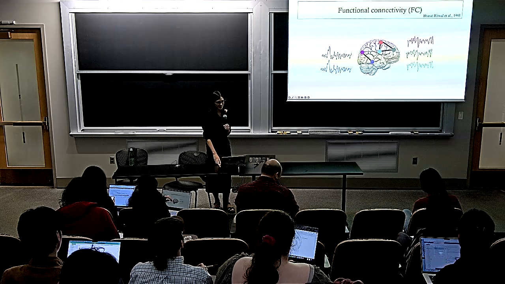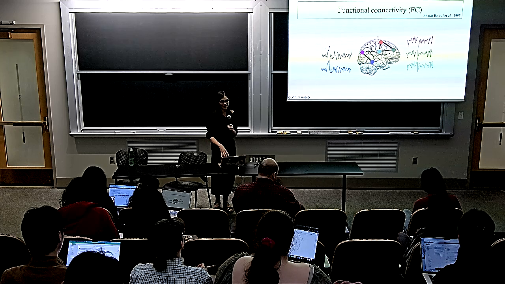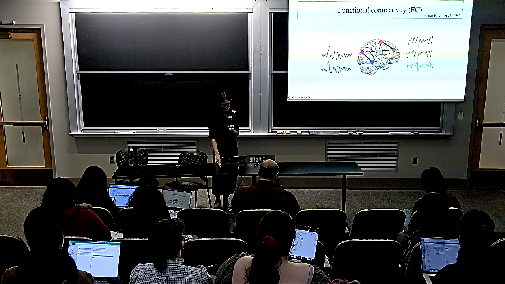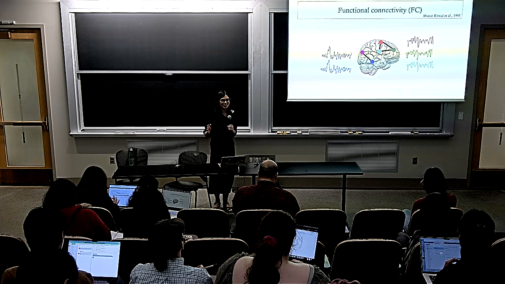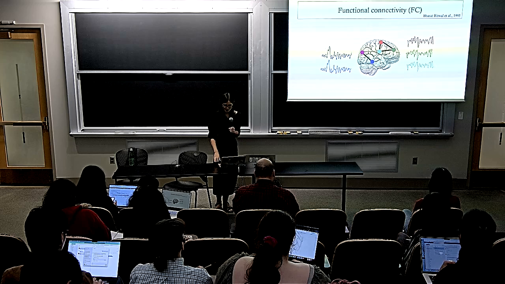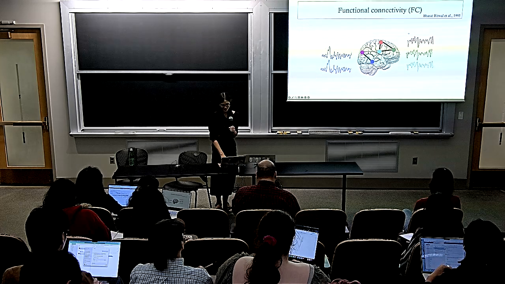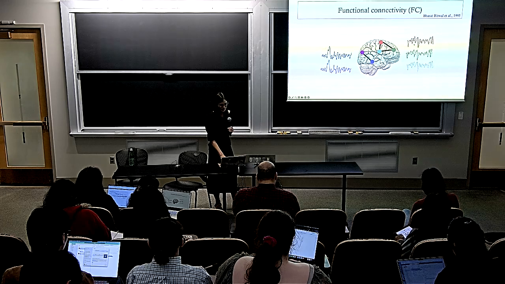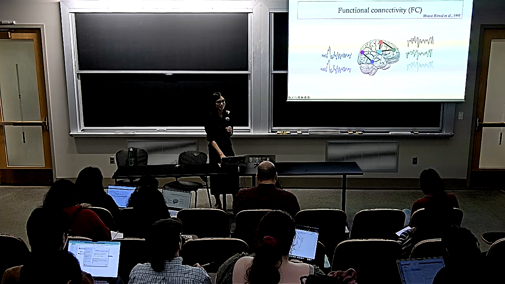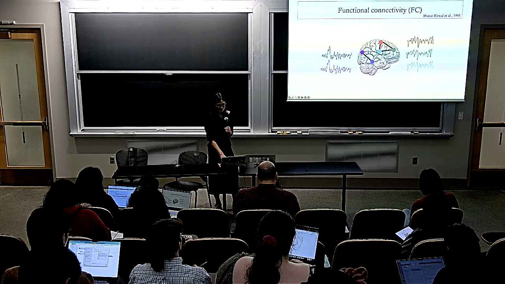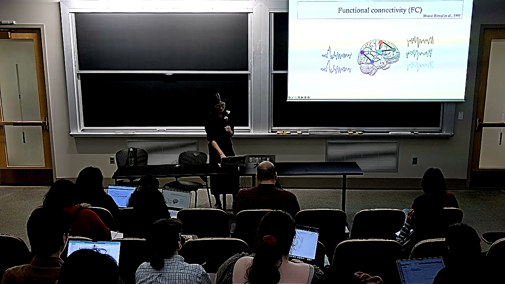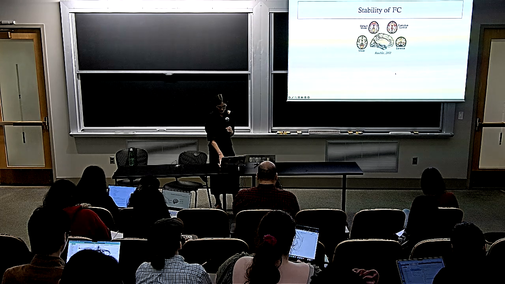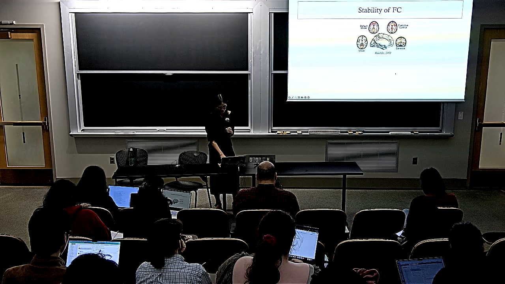So functional connectivity, what is our goal? We are interested in investigating how different brain areas may be interacting as systems or networks. And so we'll need a way of trying to infer these networks based on fMRI. What we do, as you know, is we use our time courses. We extract the time courses from different brain areas, and we try to map their statistical similarities using measures like pairwise correlation, like Pearson correlation or mutual information or other similarity metrics, and hope that will give us some insight into the functional organization of the brain.